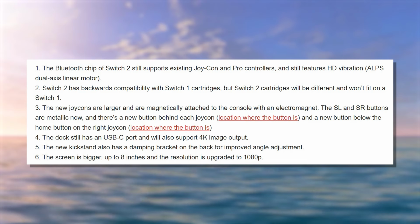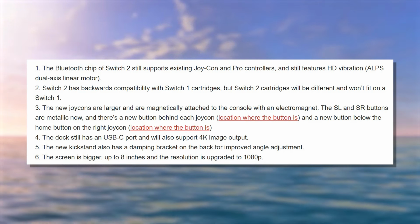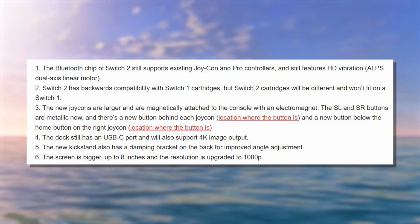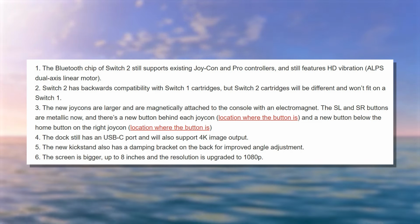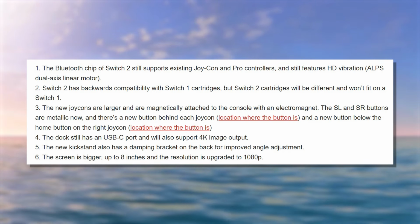Number two, Switch 2 has backwards compatibility with Switch 1 cartridges, but Switch 2 cartridges will be different and will not fit the Switch 1. This sounds like things we've been hearing as well, and it kind of goes with what we've seen in the past with the 3DS and the DS. It was exactly like that. DS games fit in the 3DS, but 3DS games not in the DS, or the normal DS, excuse me.